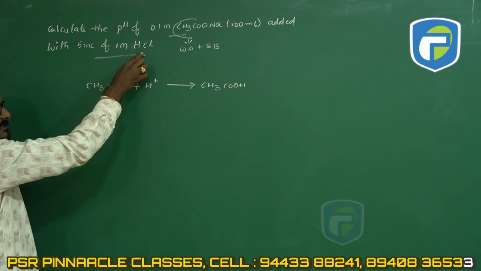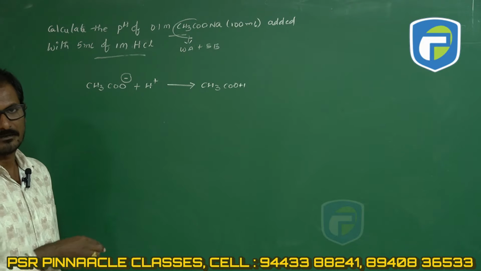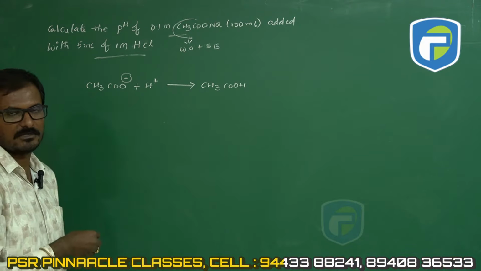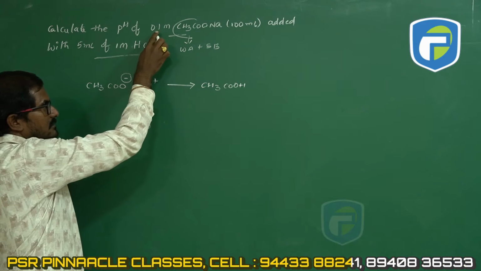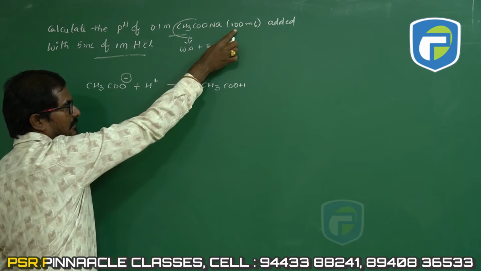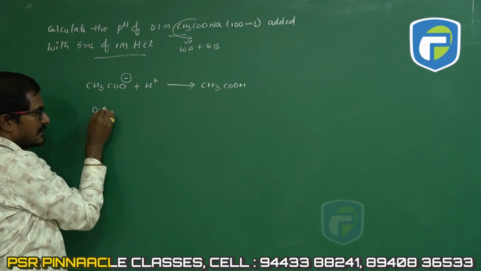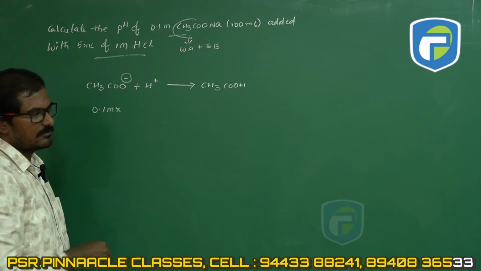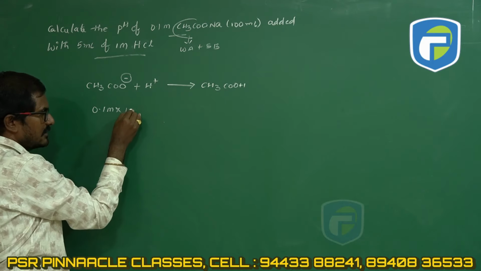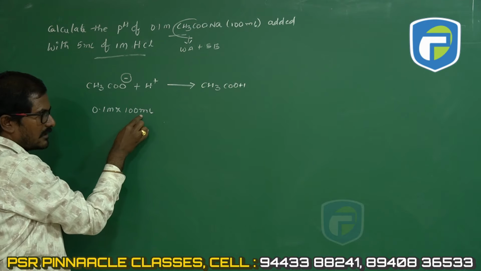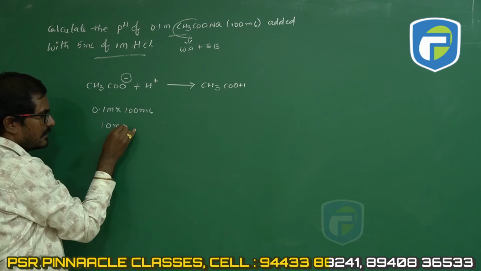Weak acid. So based on the number of moles of H plus and number of moles of acetate present in the salt, the composition of the mixture will depend. Okay. Now, how many moles of salt are you taking? You are taking 0.1 molar sodium acetate, 100 ml. So calculate its number of moles. Number of moles is equal to molarity into volume in liters. If they are giving volume in ml, you will get millimoles. So 0.1 molar into 100 ml. So we get 100 into 0.1, that is 10 millimoles.